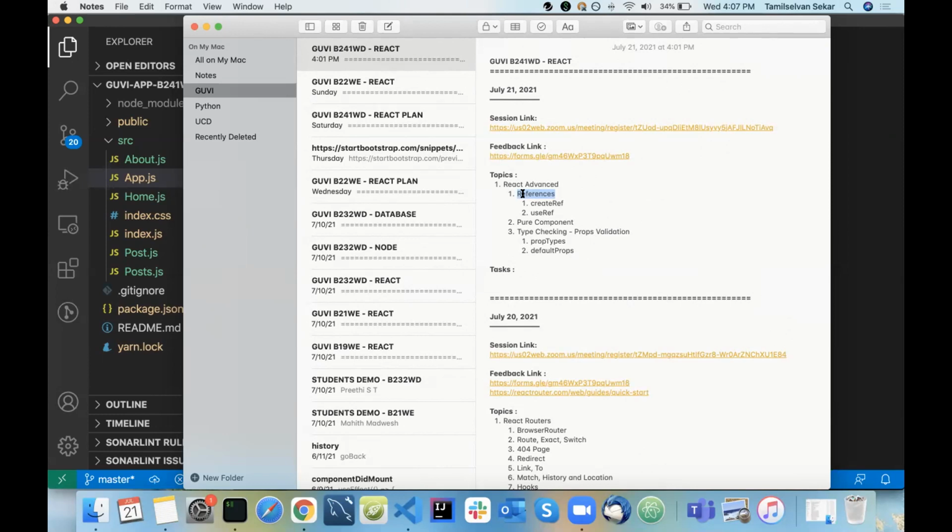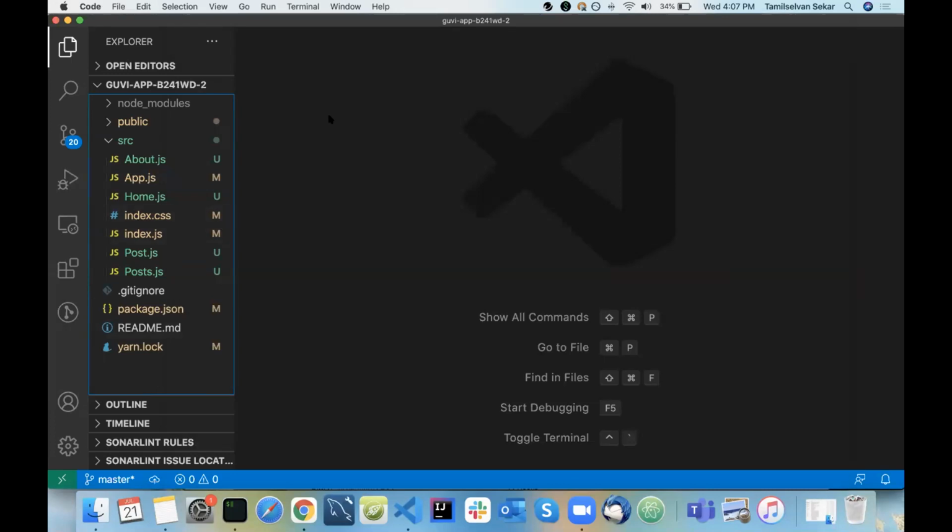In the same way, in React we have something called references. References are a unique identifier that you apply to a particular element, and using that identifier you can access the properties of that element. So let's see how to do that.